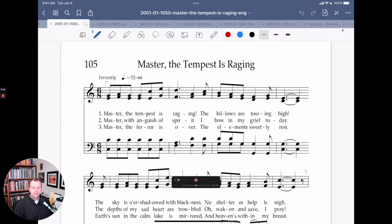How can you take your congregation on a complete emotional journey? That is what we're talking about today on Dr. Doug's Tips for Writing Great LDS Church Music. This is my Daily Tips program here. We're looking at hymn 105, Master, the Tempest Is Raging.